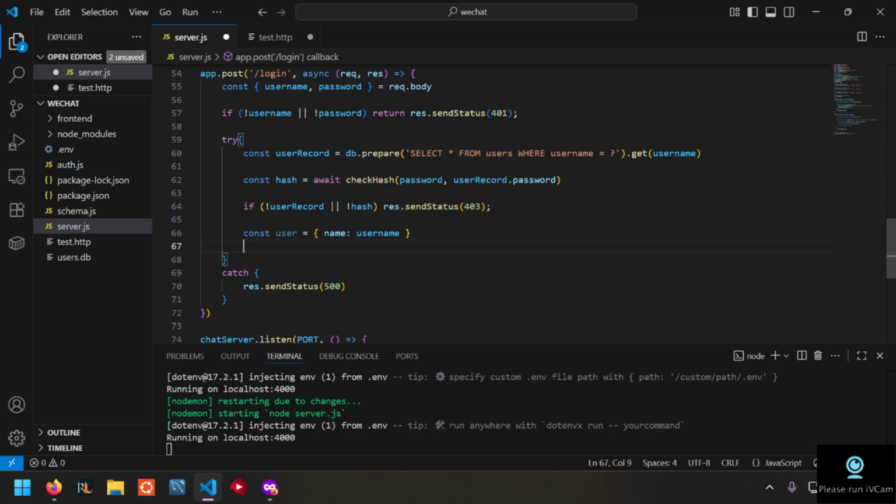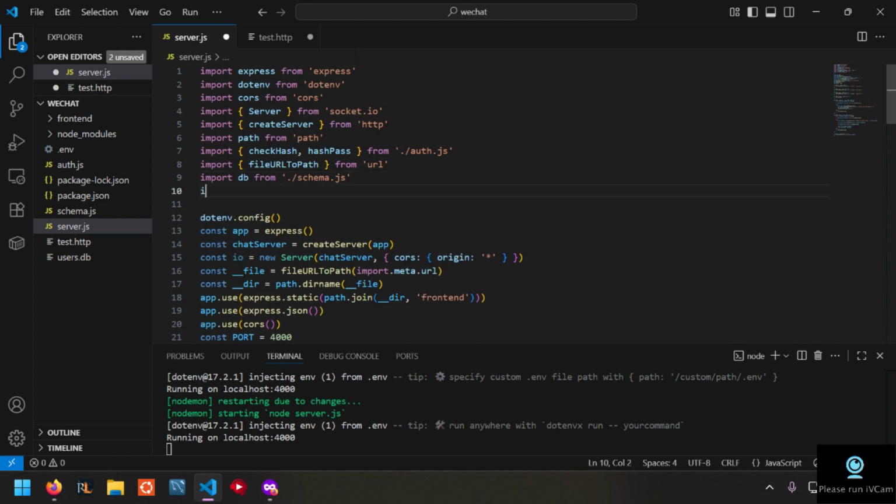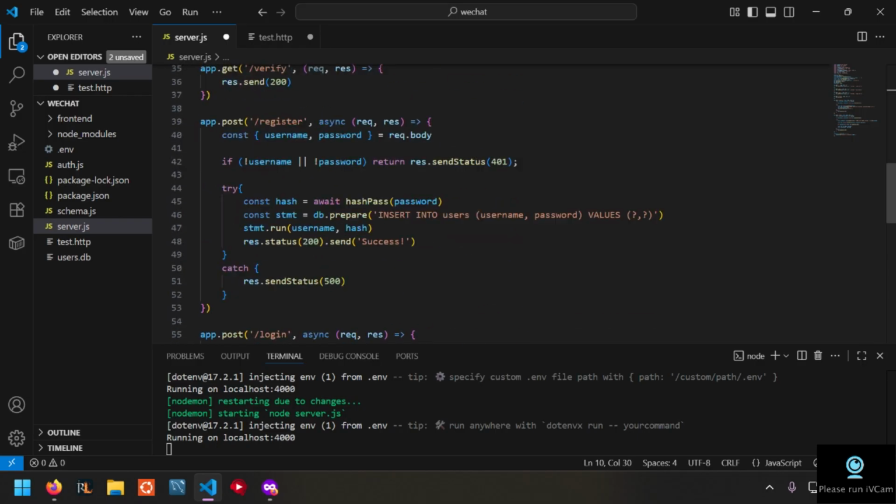Alright, then we need to create an access token, which is signed. Let's make sure I imported JWT. Doesn't look like I did. There you go. Import it.